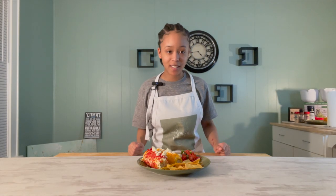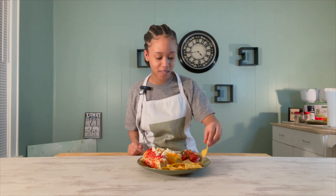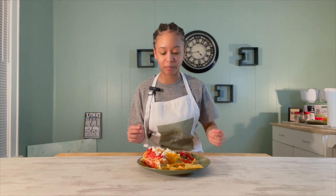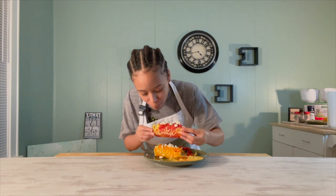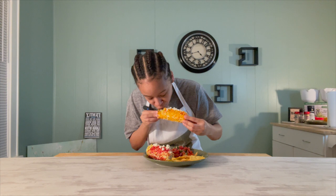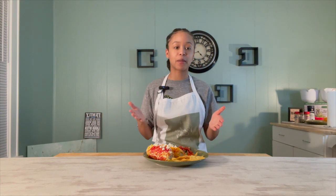So that's how you make elotes Meilani style, homemade chips, and homemade pico. After we cook, we eat! We're going to take a chip and get some pico — that is really good. Now our Taki elote — oh my goodness, this is so good! And for the Cheddar Jalapeño Cheeto elote. Personally, I like the Taki one better, but comment which one you guys like more after you try both. Until next time, bye!